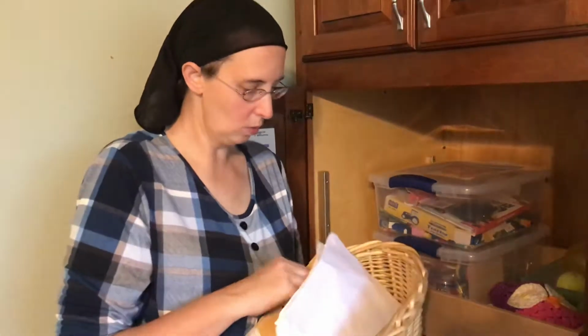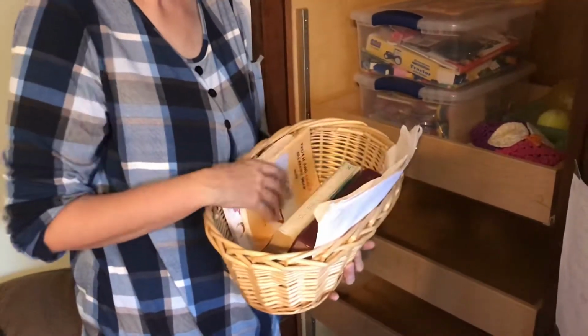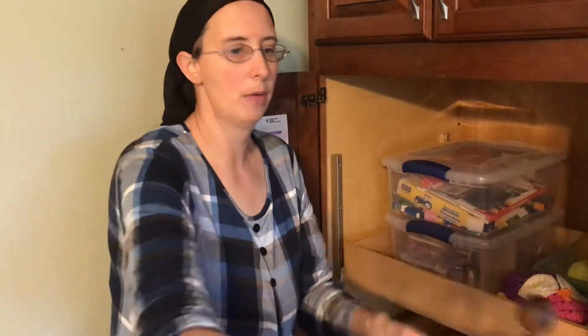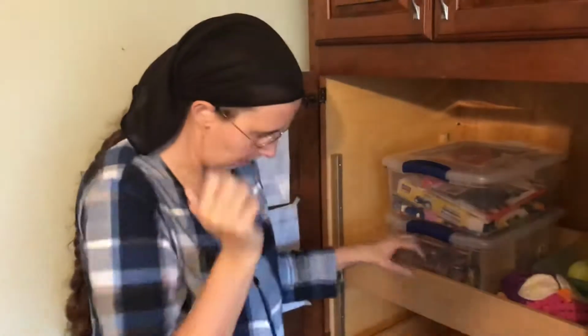This is our school morning basket that we've talked about in other videos. And this will need to find a home, and I'm not sure if it's going to live out there or live in the cupboard. So we're going to put this over there. And Josiah, can you carefully walk over here? This can go down with the hedgehog. We have this toy that's a hedgehog. He knows what I'm talking about.